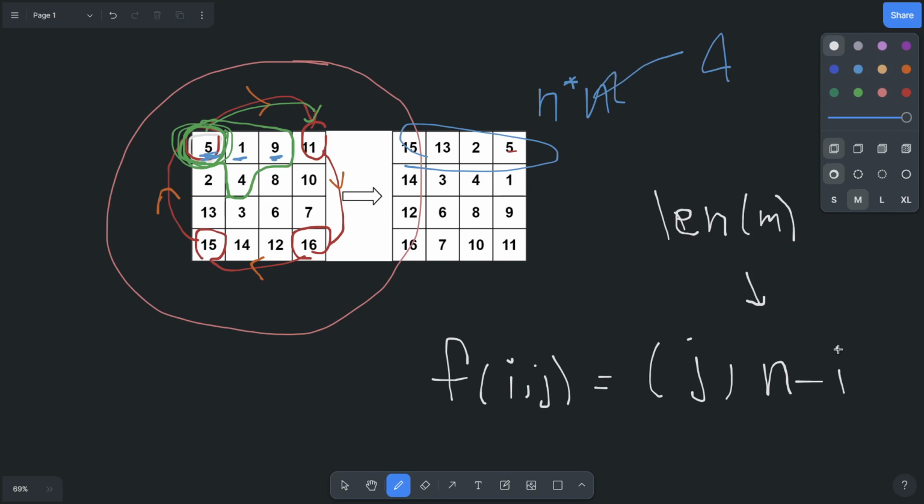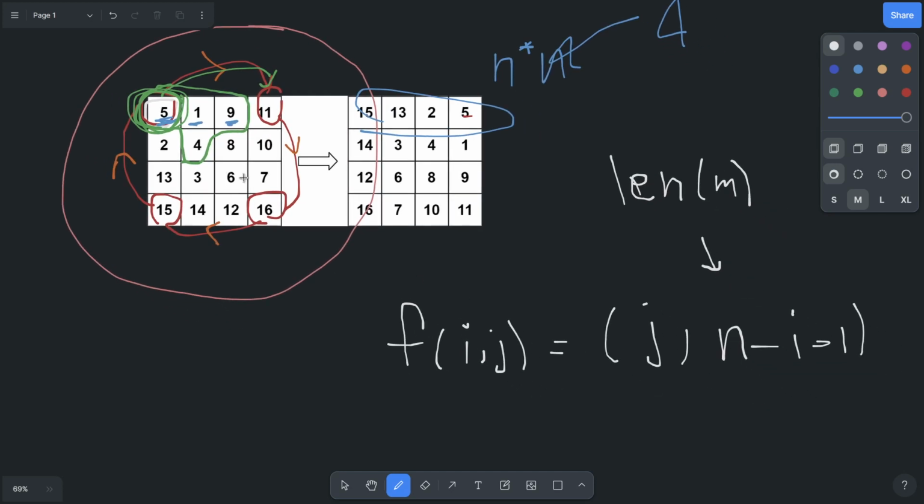Minus i minus 1. So, for example, this element, which is i, which is 2, and j, which is 2, when we pass it to this function, we will get 2 and n, which is 4, minus i, which is 2, that's 2, minus 1, which is 1.